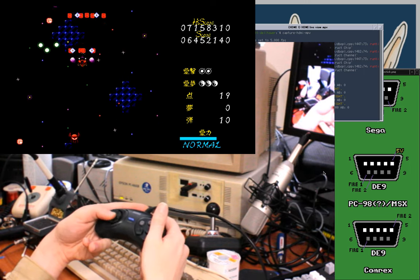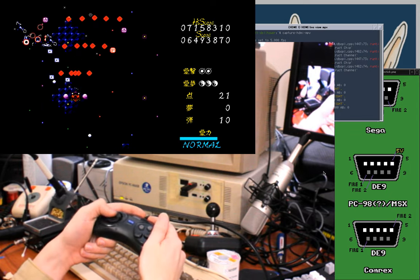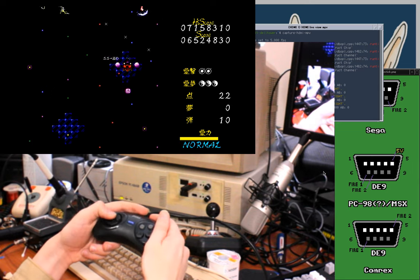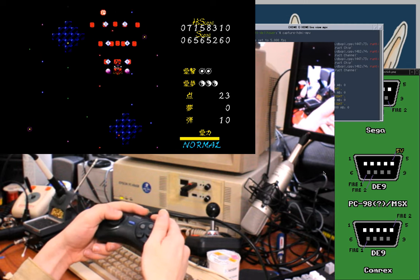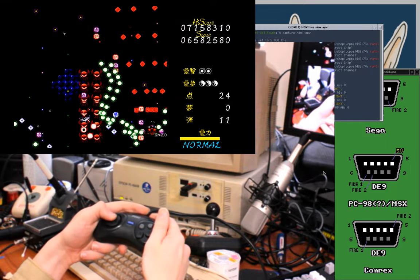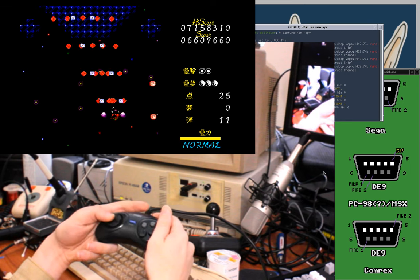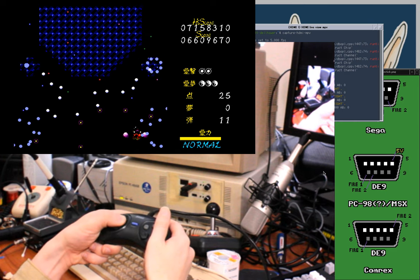Come on, stop firing at me for one moment, so I can get positioned back where I want to be. Bastards. You little bastards. Damn it, I missed that power up. Whatever it is, I don't know what these power ups actually are or anything. Damn it.